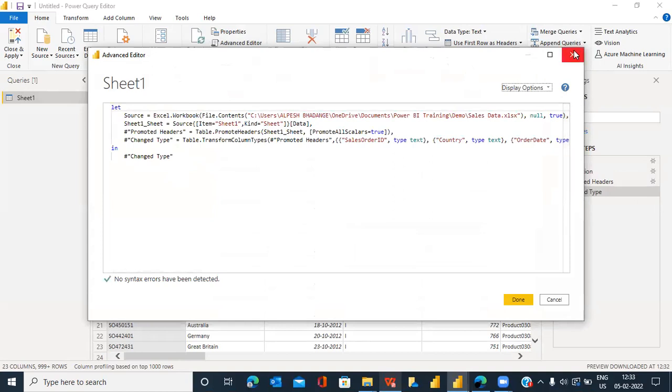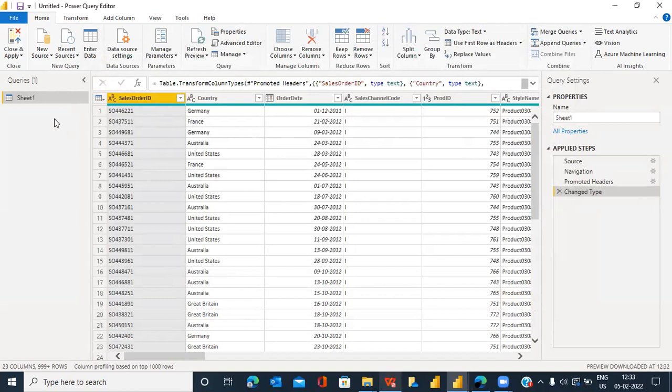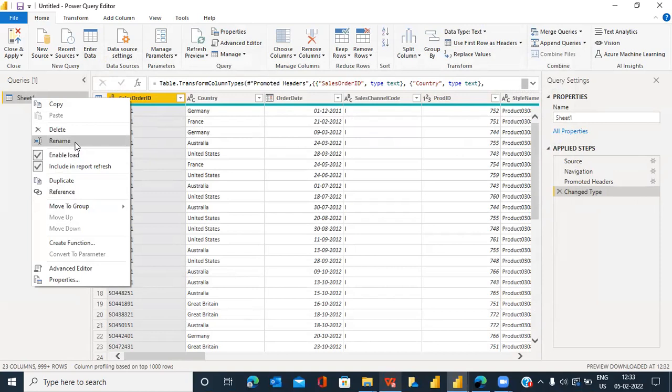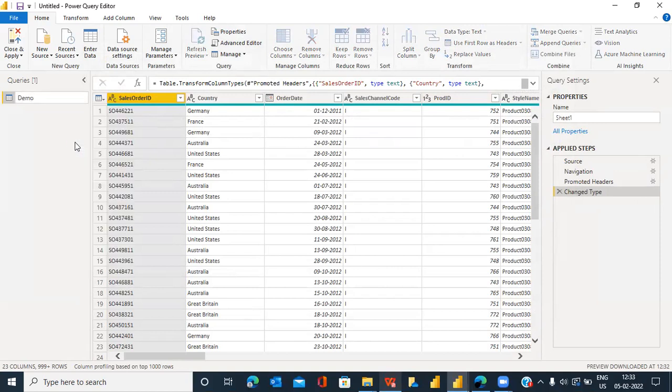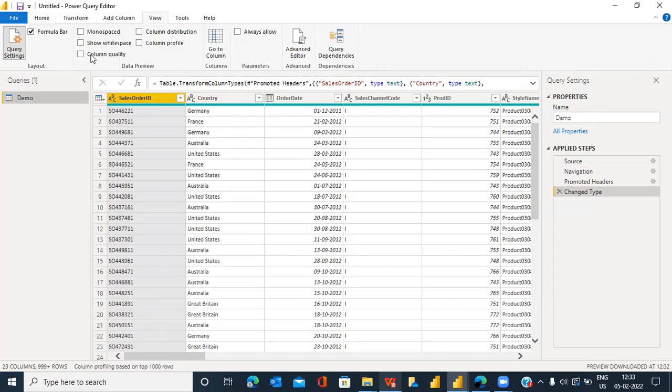And this is the file it's connected to, and this is the table. I can rename this table. And these are the columns. I can analyze these columns if I want to see analysis. Like I can see my column quality.